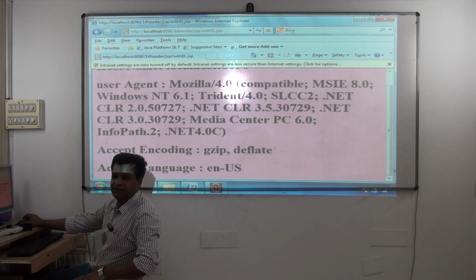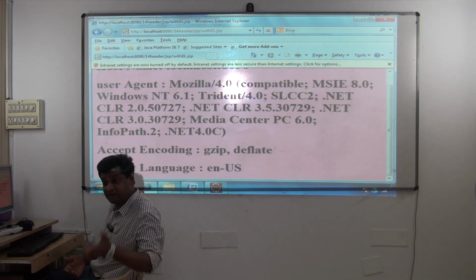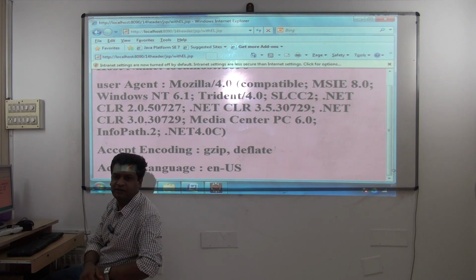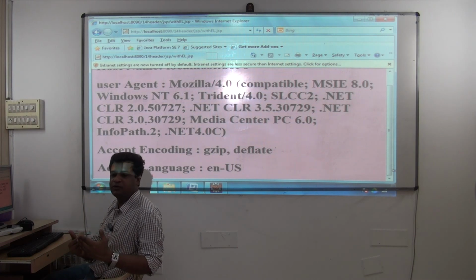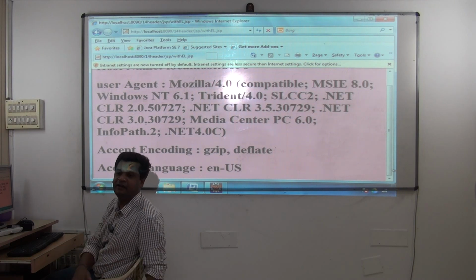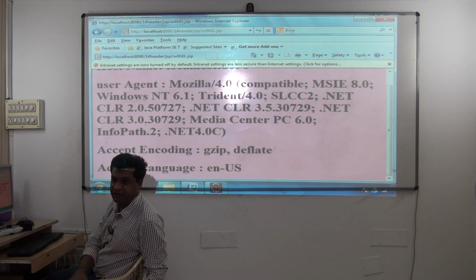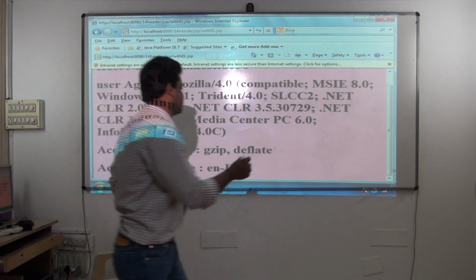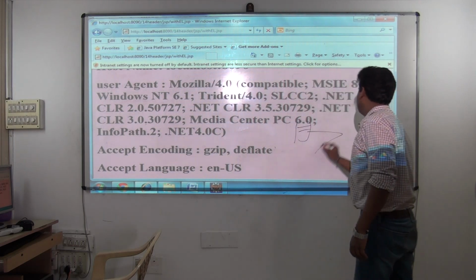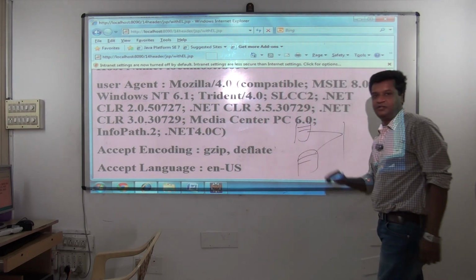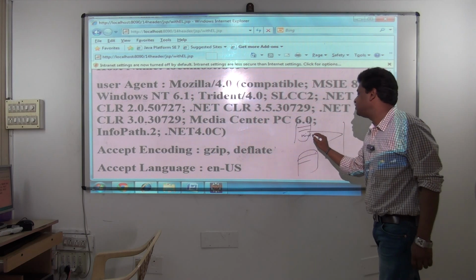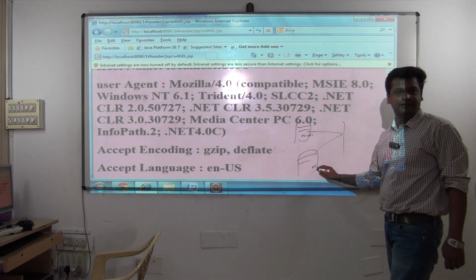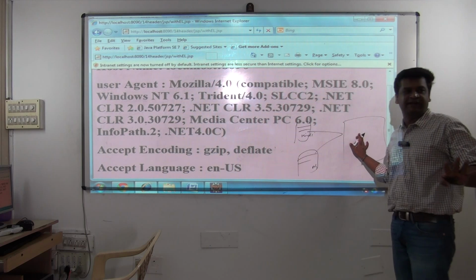Why? See, the user, when he makes the request, will be selecting a language. In Google and all, you'll select the language, English, Hindi. So depending on that value, what you should display. Your application should give that, that's called I18N, internationalization. When the user makes the request for English, your application should display back in English. If he makes a request for Hindi, it should display in Hindi. Now, your application cannot do all that automatically.